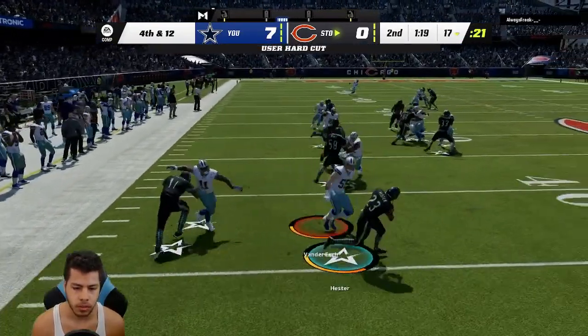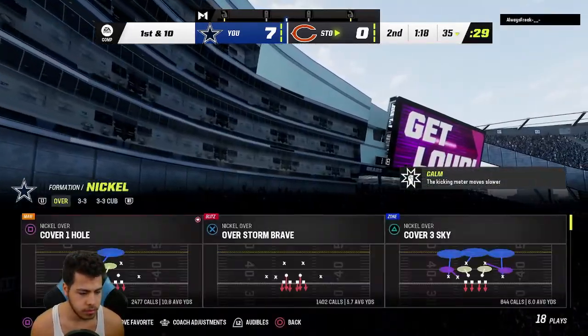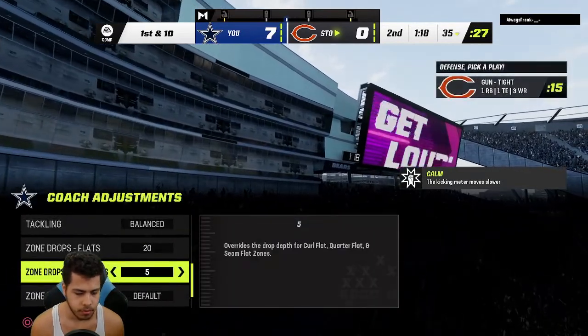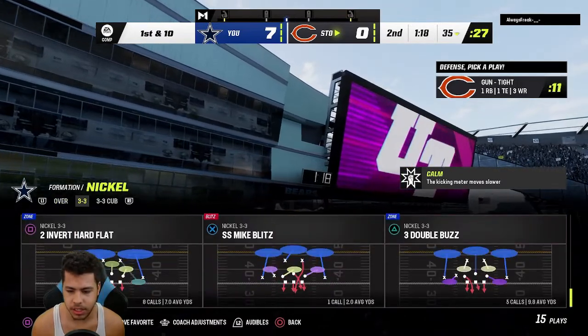Here's Hester. The tackle. That's a 48-yard punt with a coverage holding him to 3 on the return. And they will take over 1st and 10. Stop him from getting a ton of yards there.